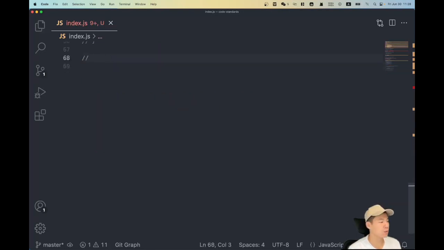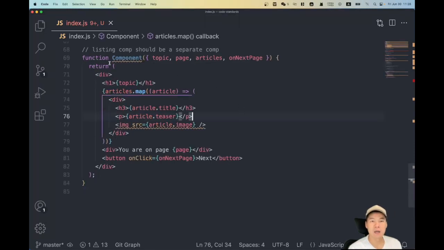Next one I want to talk about is that listing components should be separate as an individual component. Let me show you an example. Let me copy a code from here and paste that. Let's go through this component. It has some props, and then returns a div with the topic.